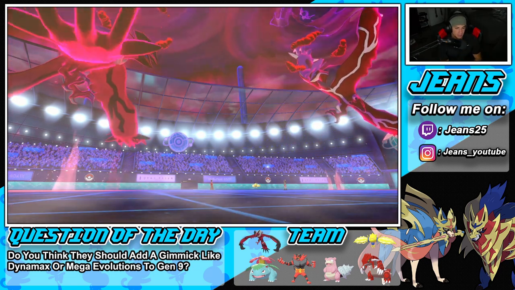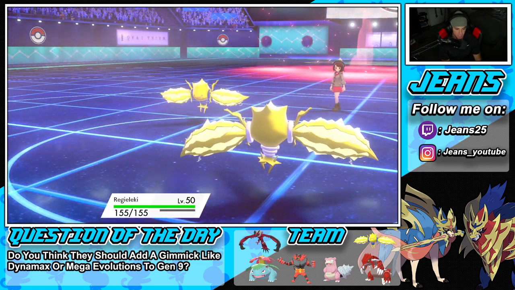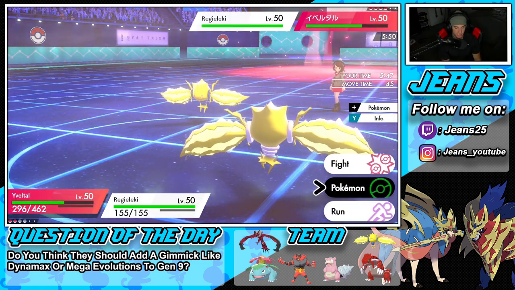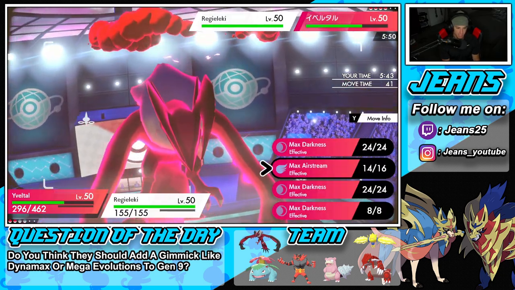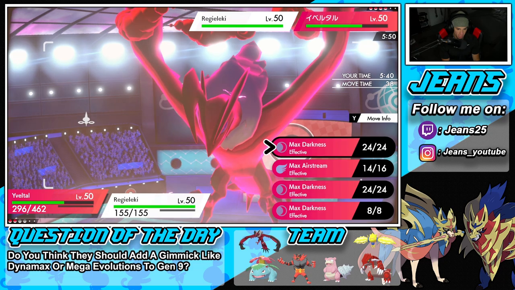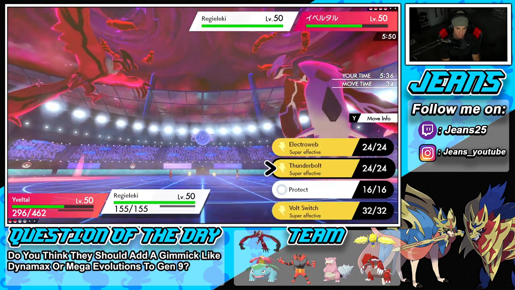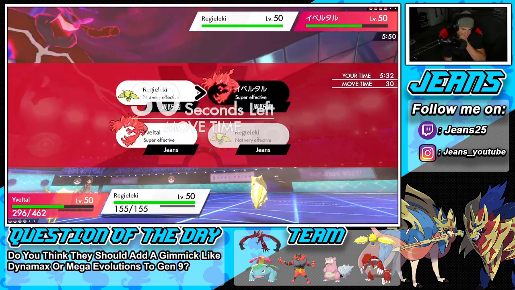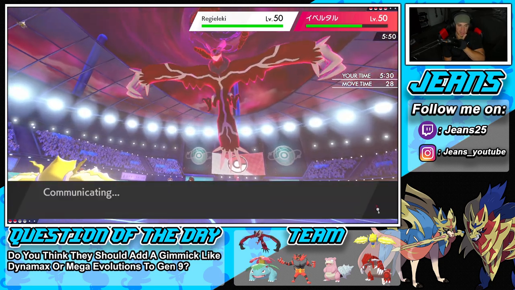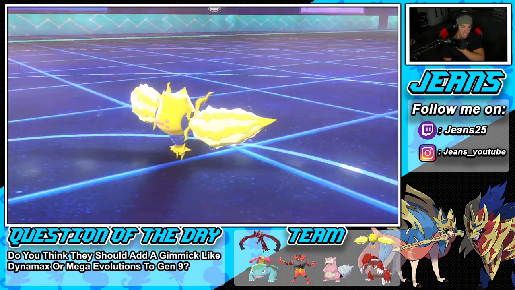What's gonna be my play? Probably E-Web, right? Airstream E-Web into Regieleki of his own. Probably my play. I don't have Focus Dash on this thing, do I? I'm orbed. Makes me wanna double down on this thing. I'm just gonna Thunderbolt. That's gotta be my play. With this Life Orb, that Dark Aurora does ridiculous damage. He's gonna end up withdrawing his Regieleki.